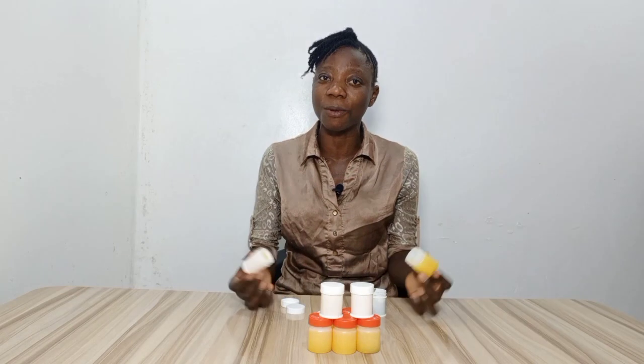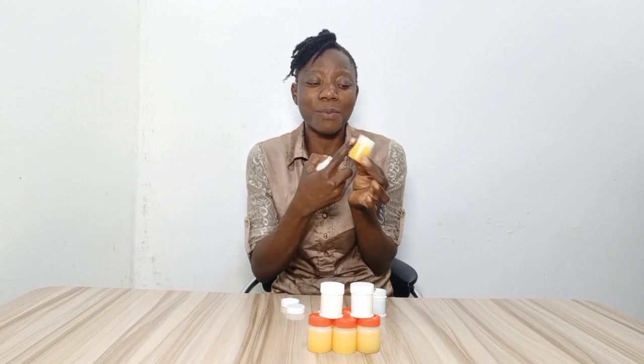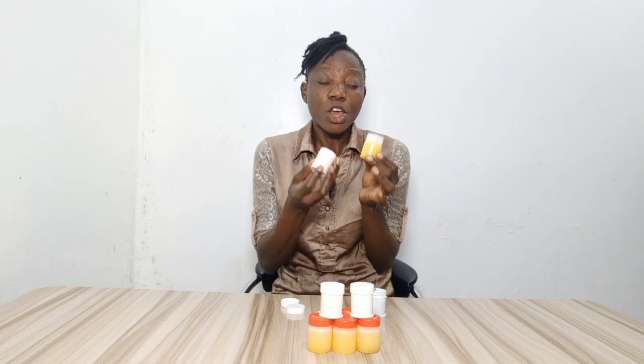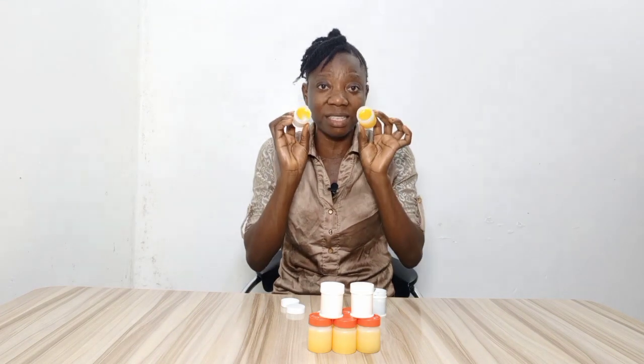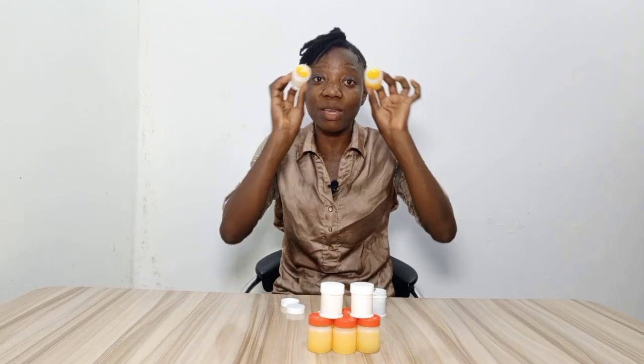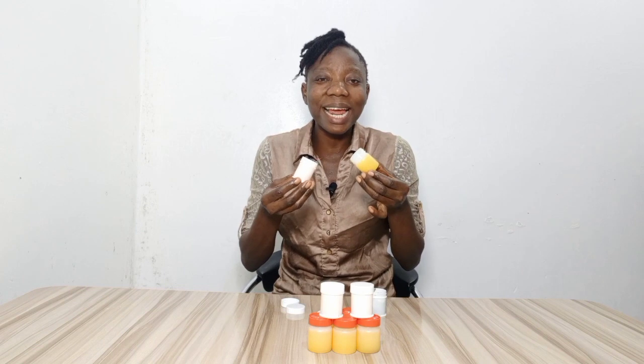So what are you waiting for? This is hair cream product. You can as well go to the printing press, print your label and gum it around the container. You can go for a bigger container than mine, but I just love this smaller one. It's easy to pick and the price will not be much. So you can go for a bigger container, you can go for a smaller one like this. Your hair cream will be classic, unique, and gorgeous.